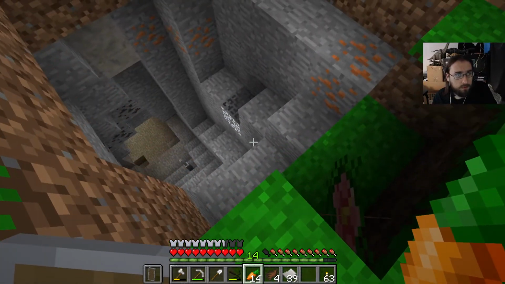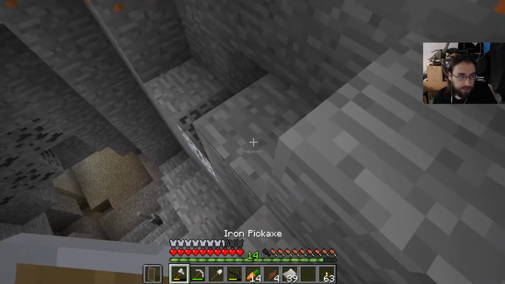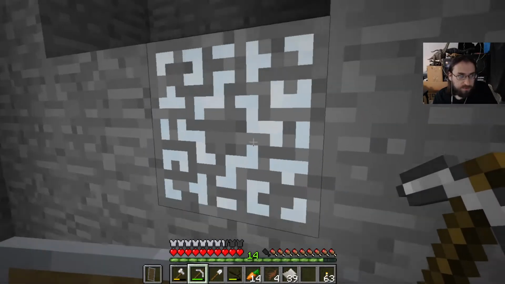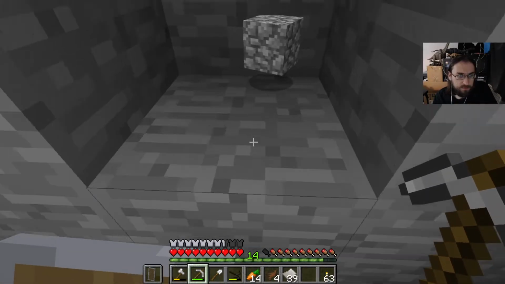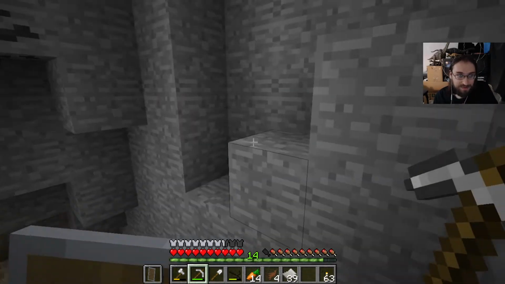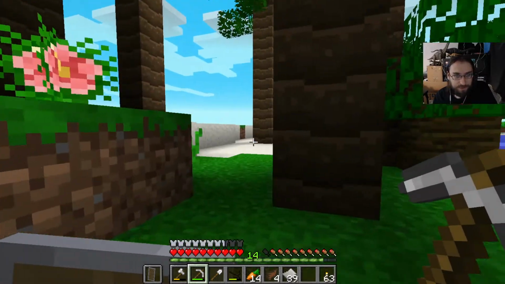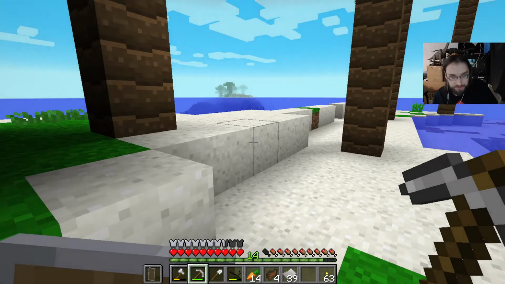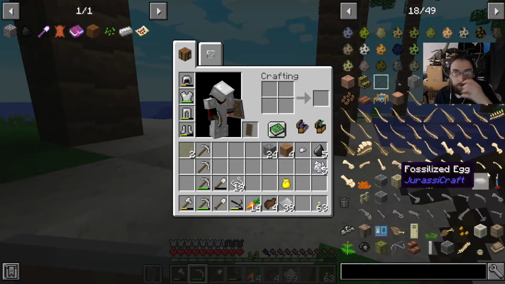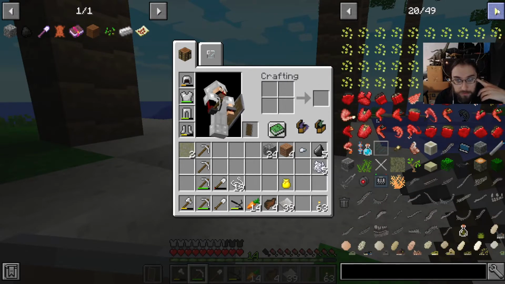What are you? Why are you weird? What is this weird block here? I legit don't know what this is. What? What is that? What the heck? And it just turned into cobblestone. Huh. I wonder what that was. Surely I would have seen that before.